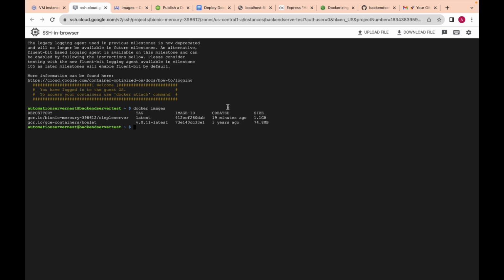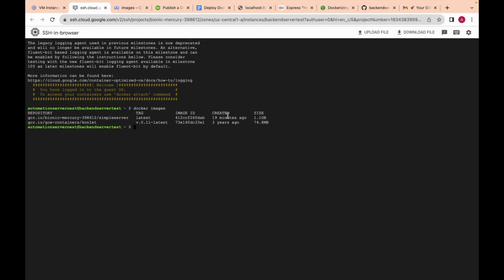Now I need to run this Docker image so that I can access this particular service from the outside world through the IP address given by Google Cloud for this virtual machine.